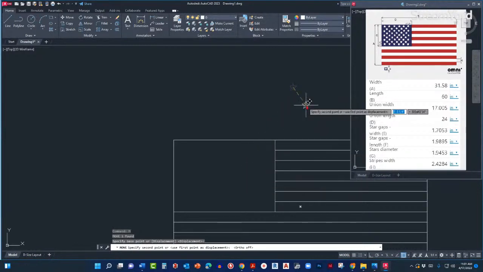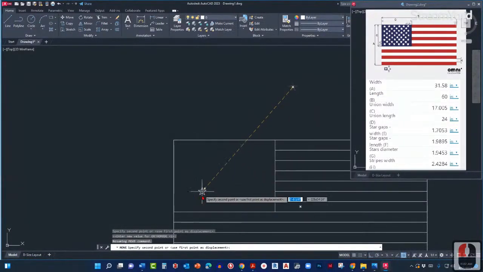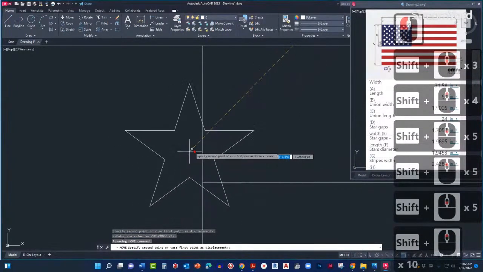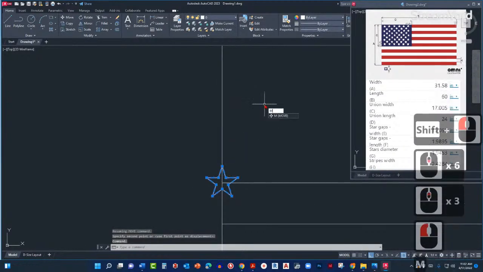Now, does that mean you have to turn the ortho mode on and off every time to move things? No, not really, and let me show you how. Let's turn it back on again, because ortho is always useful to have on all the time. In order to move freely, we can hold the shift key on our keyboard. Once we hold the shift, you can see that we can move freely. If we release the shift again, we cannot move freely. Again, I'm gonna hold the shift, so that way you don't have to turn the ortho mode on or off. You always have it on, and simply holding the shift key will help you move freely. At this time, I can simply zoom in or out, and I'm gonna place my star over here on this point, like so.